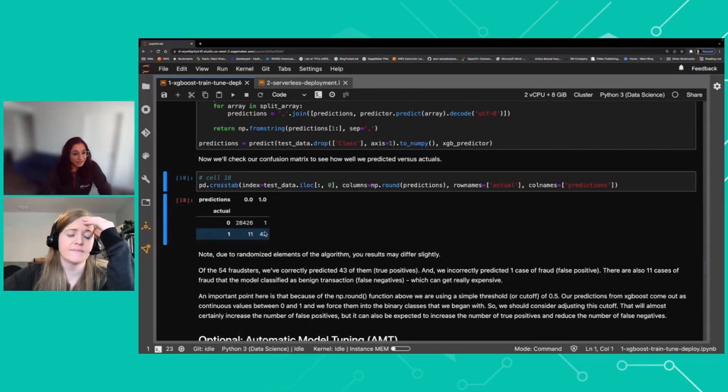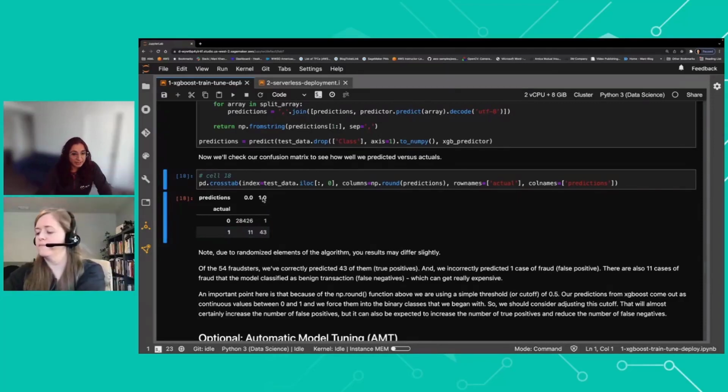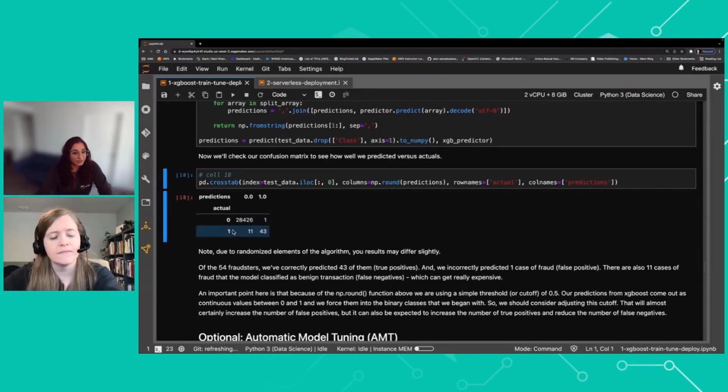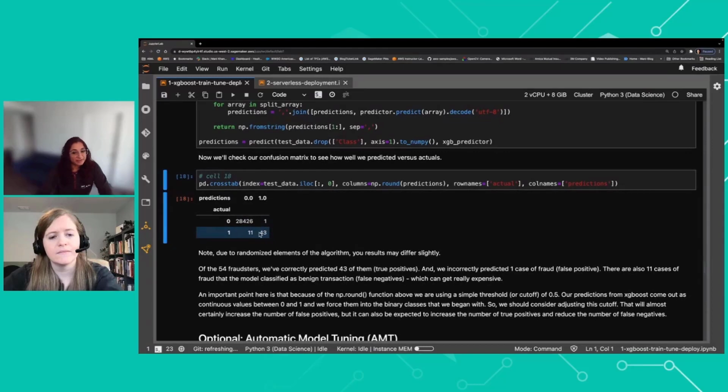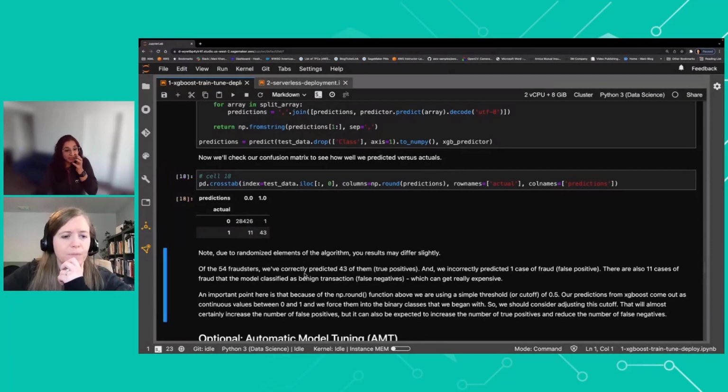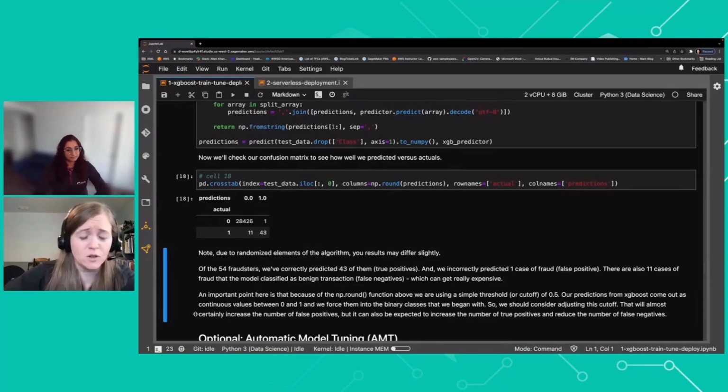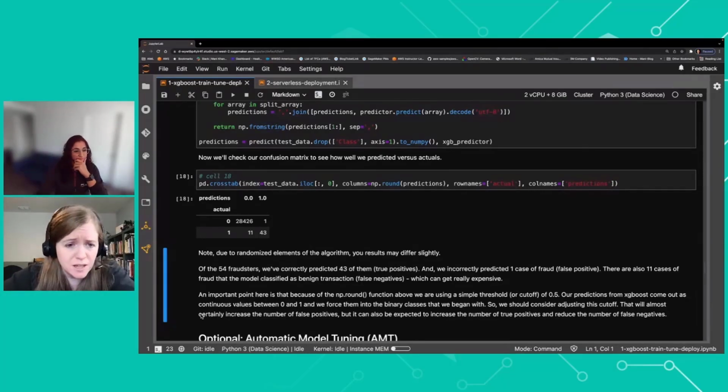And then what 43 means is that out of the 54 frauds, or the fraudulent data that we had, it predicted correctly. It was fraudulent and it predicted fraudulent. So one is what it predicted, and this was the actual ground truth. That's how you can make sure how your algorithm is performing. And over here, the concepts that we talked about earlier, precision and recall, come in really handy.